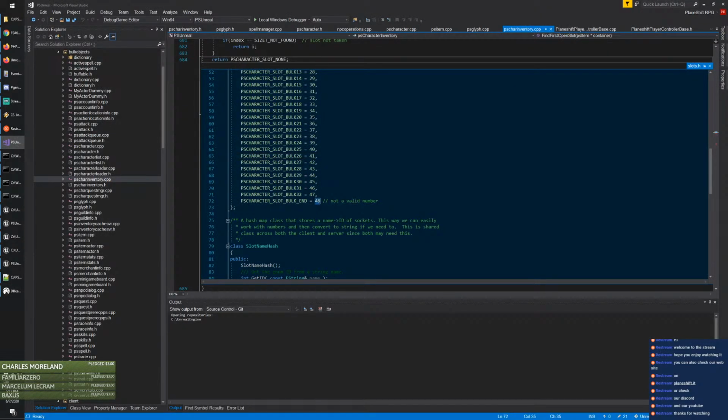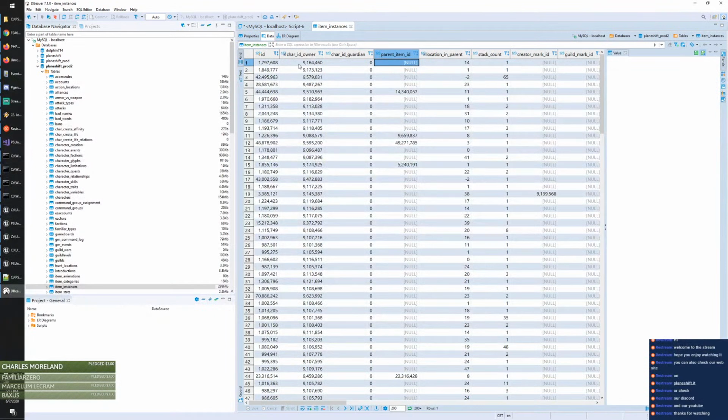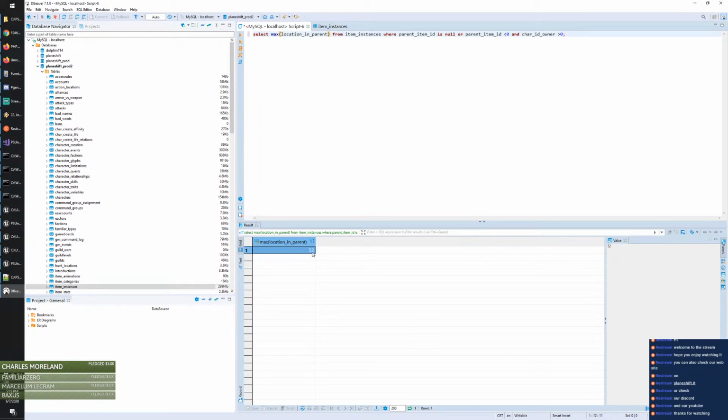So there are some items in the database. Or they are in containers, but no, because I said where parent item ID is equal to null, or parent item ID is 0. That's interesting. So there is some item. Let me do where character ID owner is greater than 0. What I'm trying to search is if the database is consistent with the rule, you know. Yeah, 52.